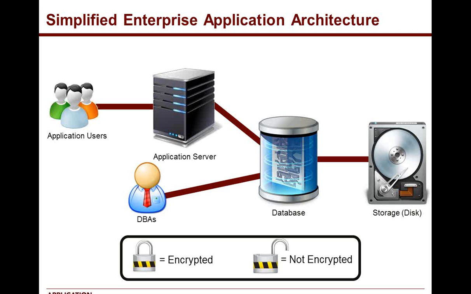In any examples I'm going to show you on the following screens, we're going to use the locks indicated below. A lock will showcase where encryption is being placed, and if it's unlocked, it just means it's non-encrypted. So let's take a look at the various database encryption technologies and how they help protect the data from application users and DBAs.